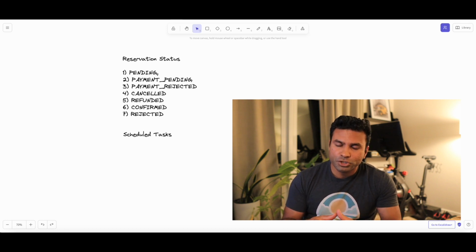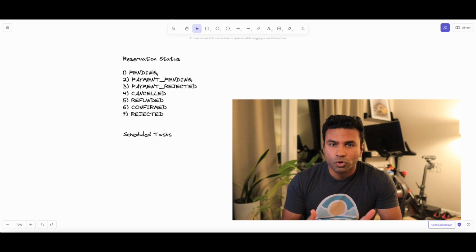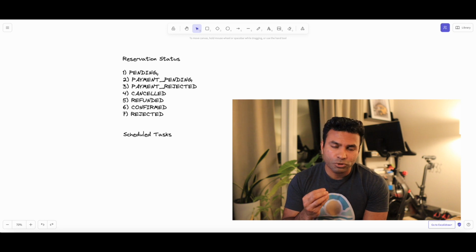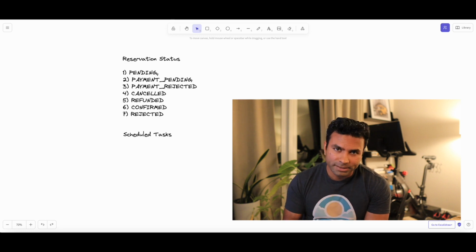If the status of the reservation is still payment pending, then it means that the client has abandoned the reservation. The system can release back the inventory for other reservations. In a message bus like Kafka, you can schedule a topic to be published with a delay. So here we are using a scheduled task as a reminder to check the reservation status.